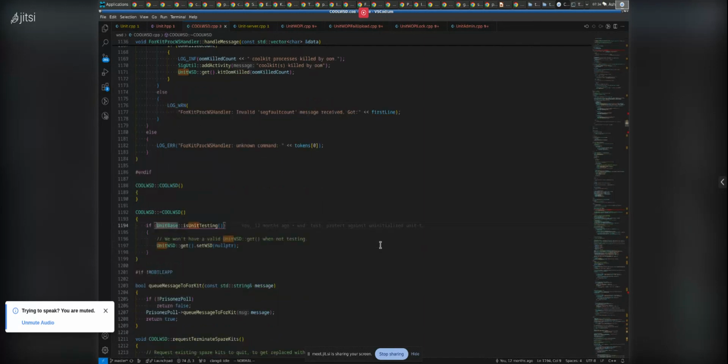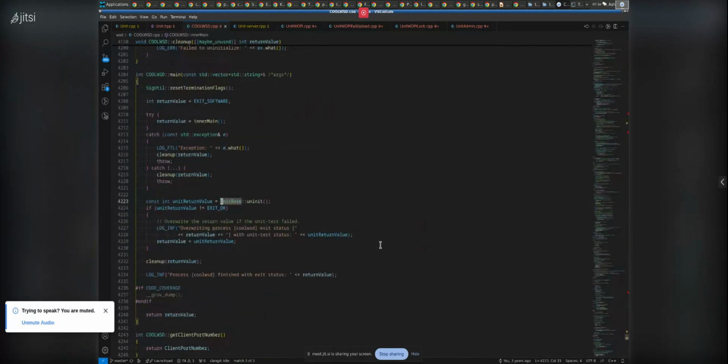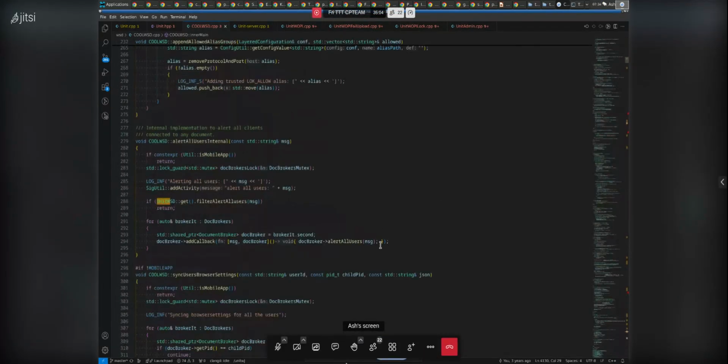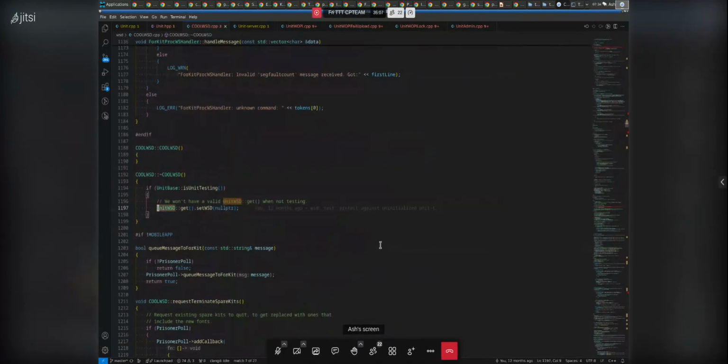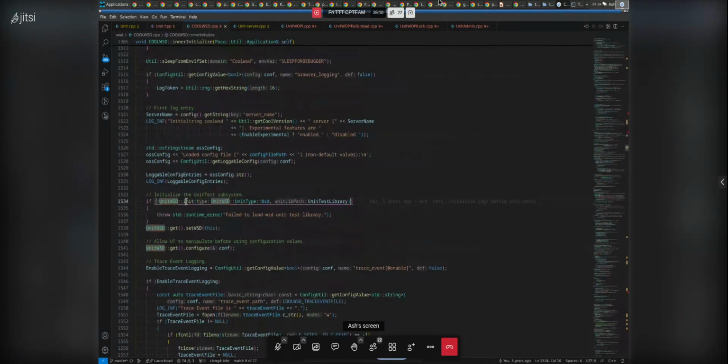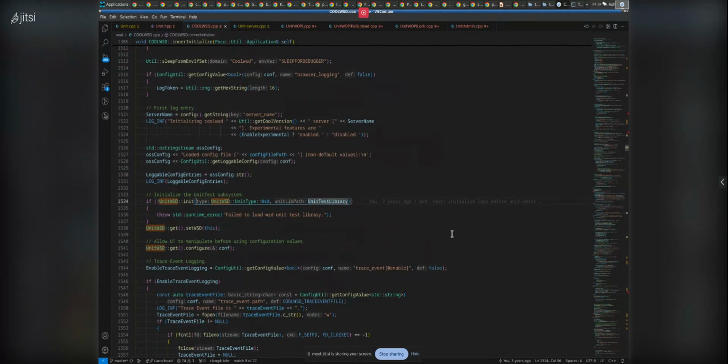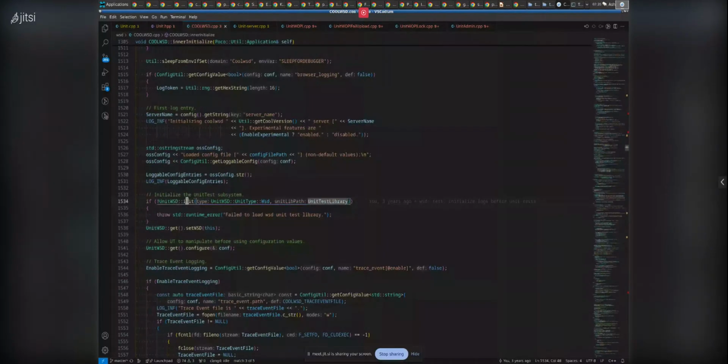To do that, we... one second, I had it primed, but I lost it. Here it is. It's through calling this initialize or init function, passing it the path to the library. If we look at this, we will see that this is coming from the command line unit lib. And if unit lib is specified on the command line, and I'll show you an example of the command line, we set the path here, and this is the one that is passed to the init function.